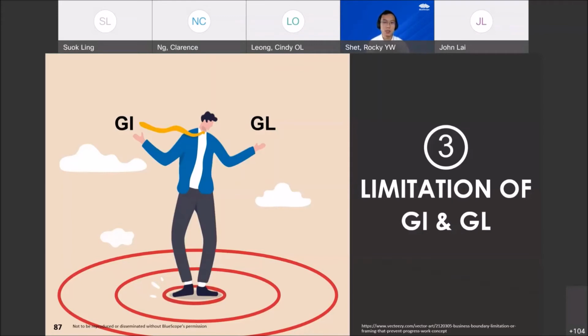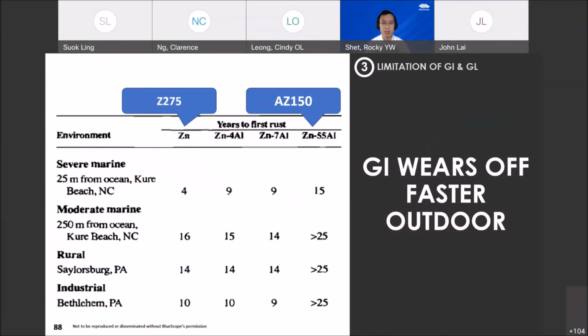All right, so limitations. As I have presented and stressed, GI will wear faster, put it that way. It will wear faster in the outdoor cyclical environment. This is an external source that put different galvanic coatings in different ratios, as you can see here. The one on the right represents AZ, and they did a slight variation in the aluminum content, like 4% and 7% aluminum content here, aside from AZ and also ZAC.